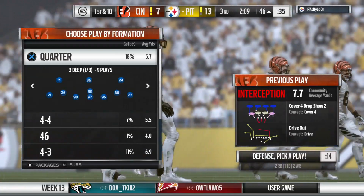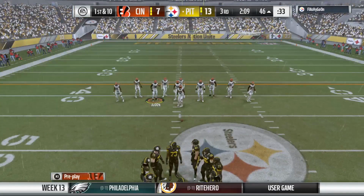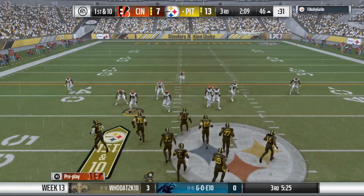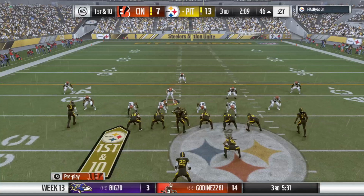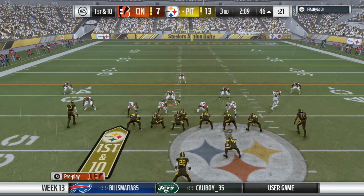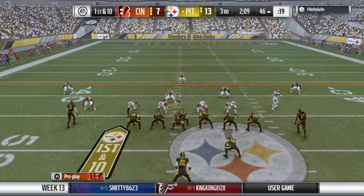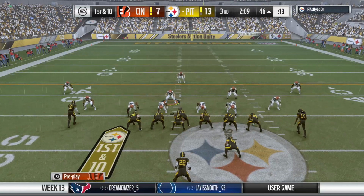Out comes the Steeler offense now, ready to see what they can do here. And that recipe on their last drive that resulted in a touchdown looked pretty good, so they'll be hoping to do that once more. And it takes me back to when we sat with the offensive coordinator and the head coach. They felt pretty good about their game plan and thought there were some holes in the defense, and they exploited them the last time out. Let's see if they can come back and put together a similar drive. And we'll see if they can do just that.